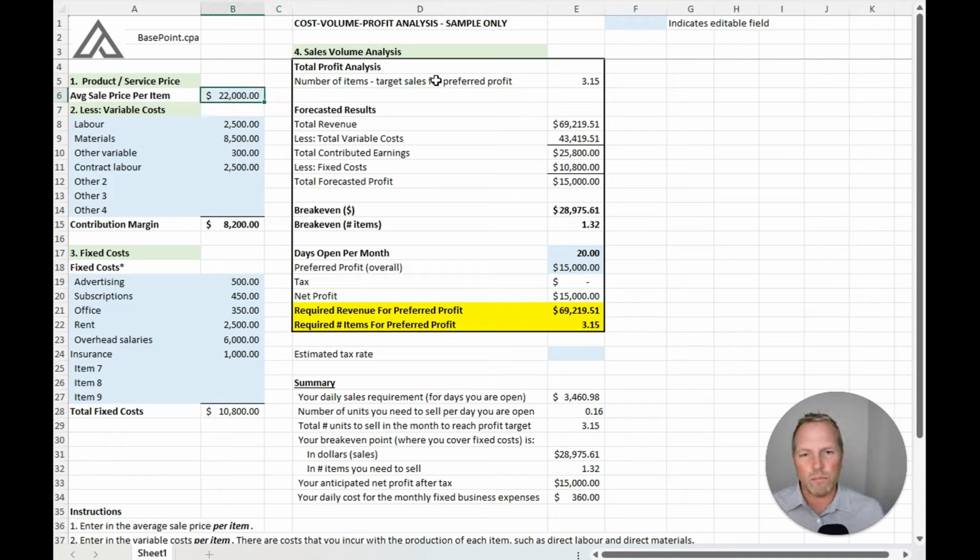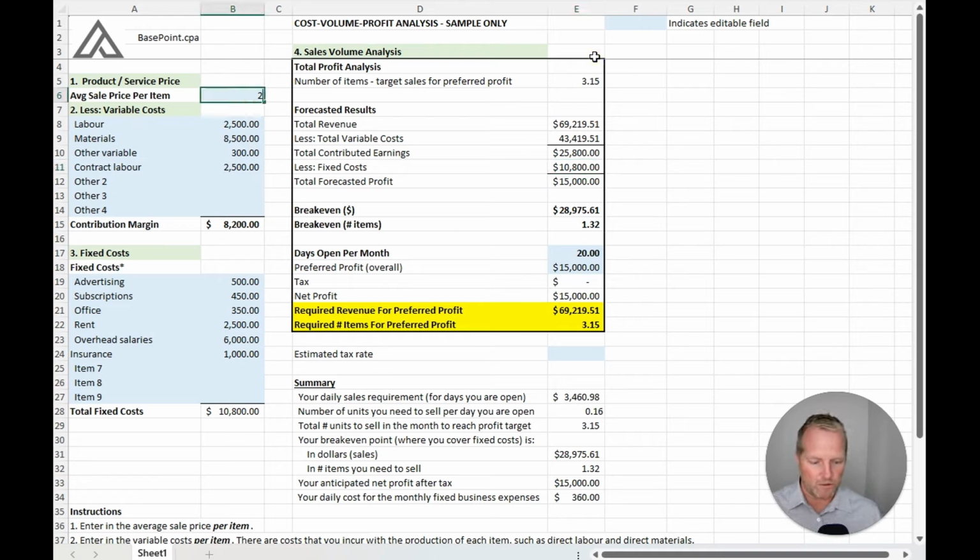You can actually get the same results, right? And so you can start to play with this number and just see what might be required to achieve the same results. Now, of course, as you start to bump up your pricing, you're going to start to decrease the potential jobs that you'll win, especially if you're part of a competitive tender type process with your business. And so you need to be mindful of that. But sometimes having less work is okay so long as the work that you are doing is priced at a level that's higher, so your volume may be lower, but you're still bringing in the same kind of profit.